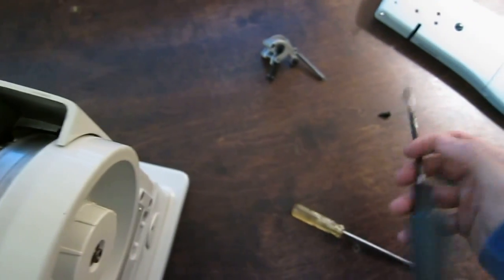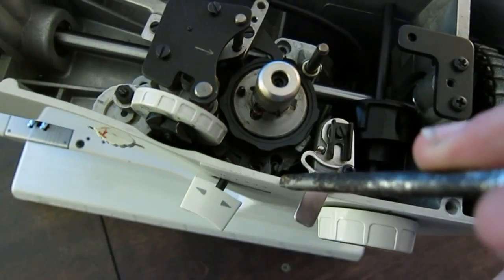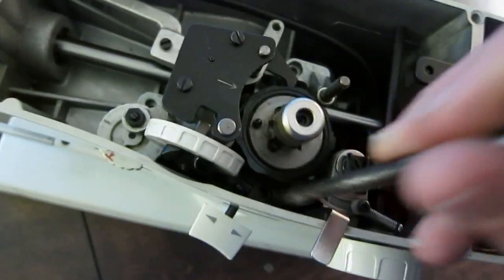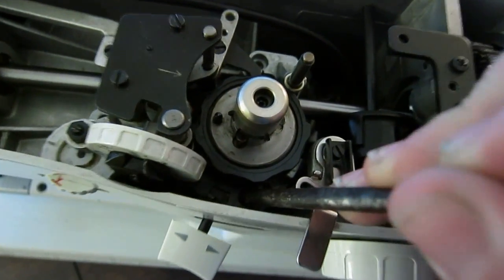Okay. Set that aside. And now there's one down through, I'm not even sure if you're going to be able to see it, but you're going to have to drop your screwdriver down. There's a slot here, you'll see it. It's a Phillips head, and you see this.